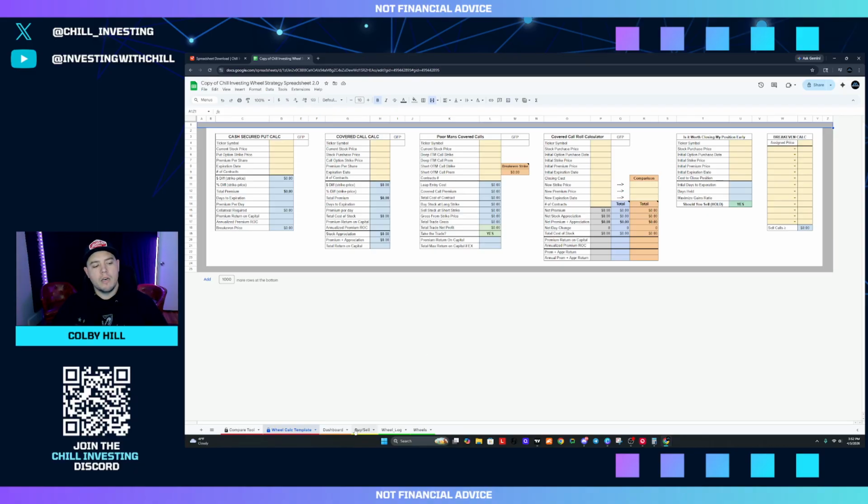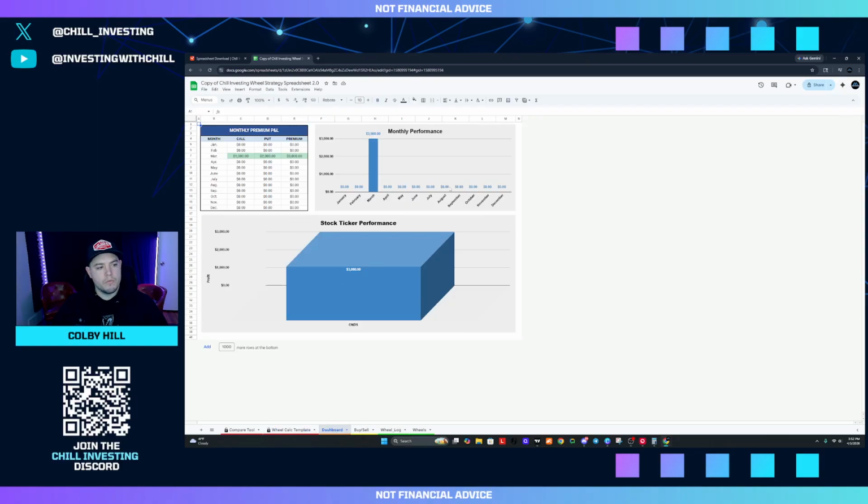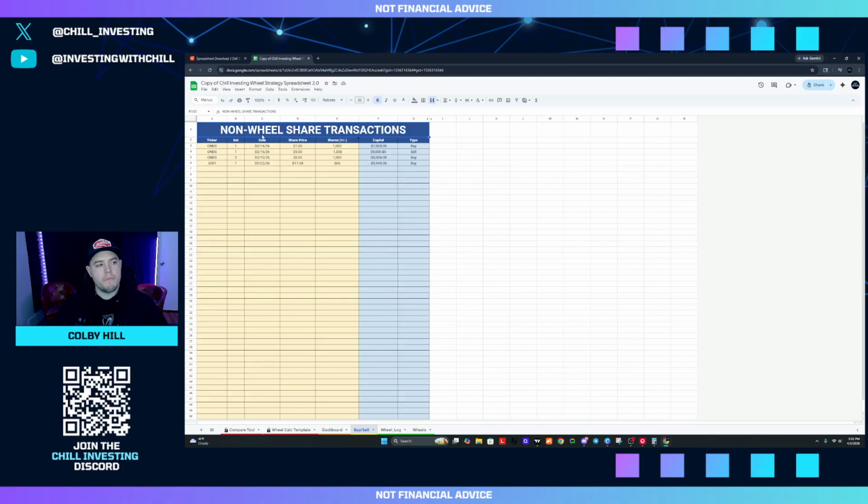Okay. Next, you have a dashboard. Okay, and this shows 3,000, but that's because we have some samples in here that are already edited, so you can just delete them if you don't need them, once you've got it down. This is where you're going to buy and sell non-wheel transactions. So if you just outright bought some ONDS on 3/14 for $7, 1,000 shares, you are going to go ahead and fill that in.